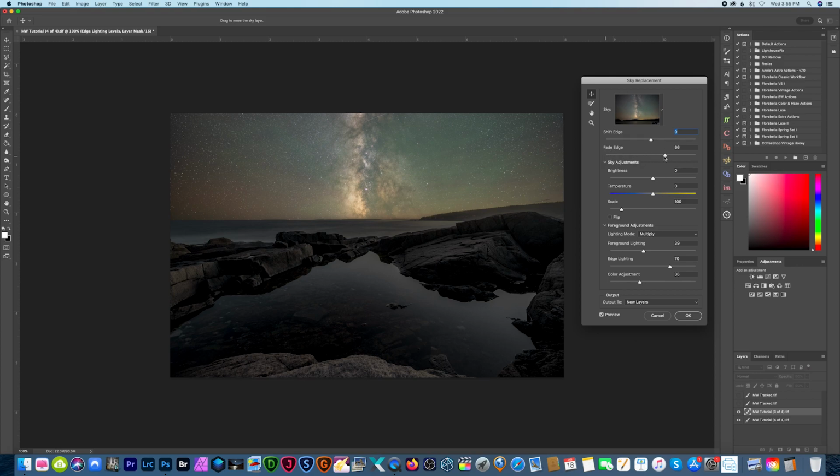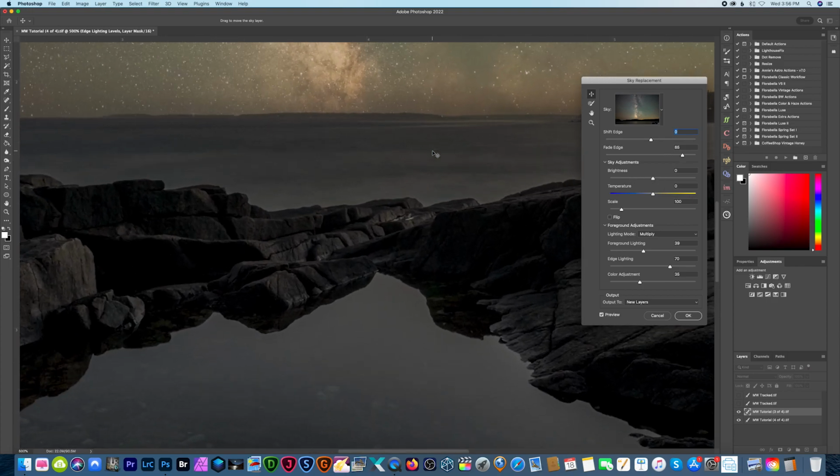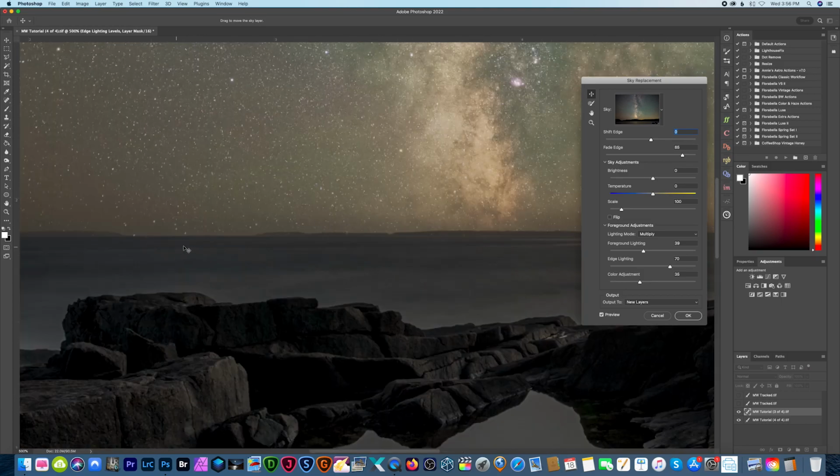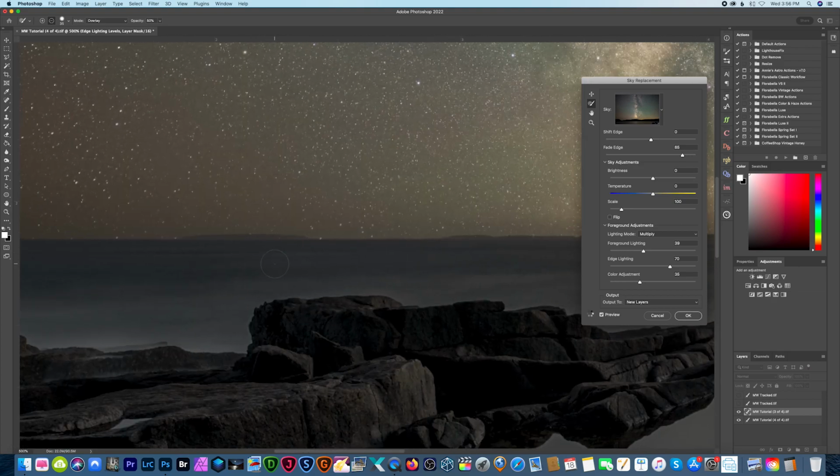We want to fade the edge more to the right in this particular image, because whenever you're shooting over the ocean, there's always a lot of dew and mist along the horizon line. So I don't want a nice clean bright horizon right here. I kind of want to darken that up. And we could zoom in to fine tune that a little bit more. See how some stars are showing through into the horizon. So grab my brush, make sure it's on negative, and we could paint those away. I'm going to do this really quickly, but obviously take your time to make it as perfect as possible.